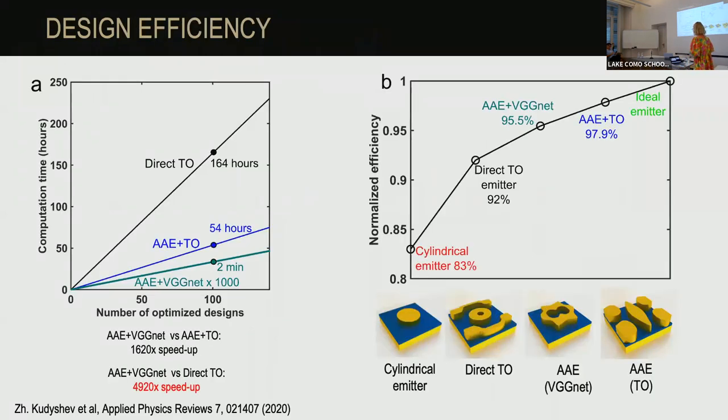So just intermediate achievements with machine learning techniques here. So direct topology optimization, as I said, can take you hundreds of hours to get 100 designs. And then if you apply fully algorithm-based approach, you go down to minutes. The best results, though, in terms of efficiency, are achieved when you combine machine learning technique to generate design, and then you do just a couple of iterations of direct optimization. Then this would be best. But if you want to get rid of direct optimization altogether, you have a question?